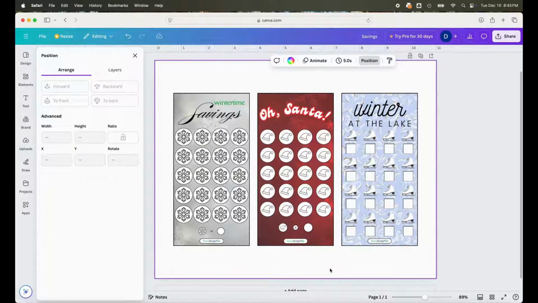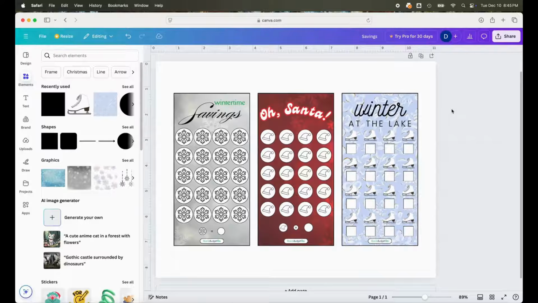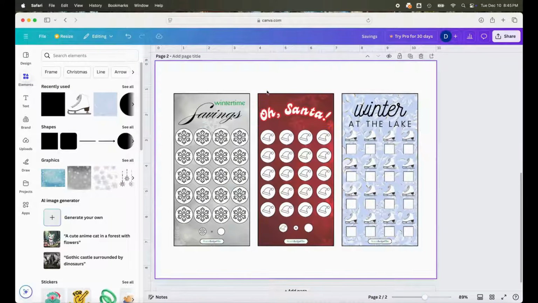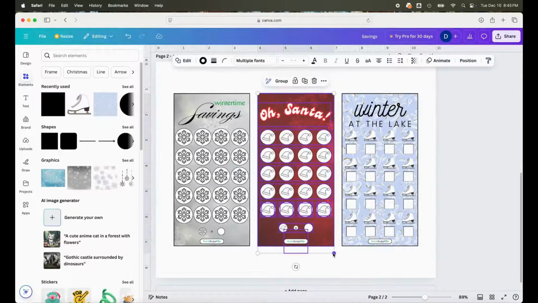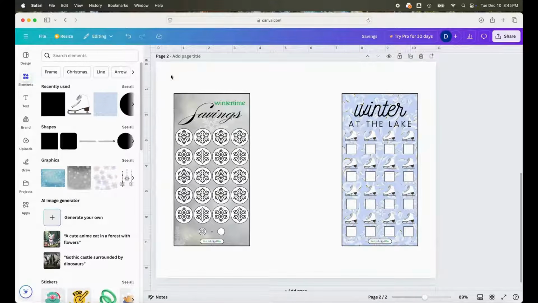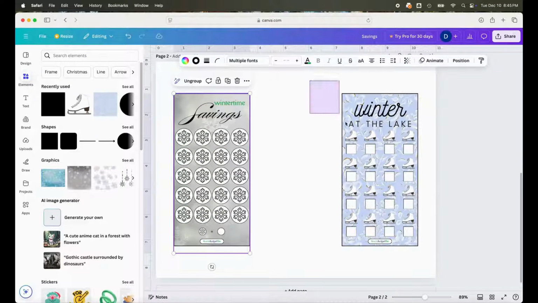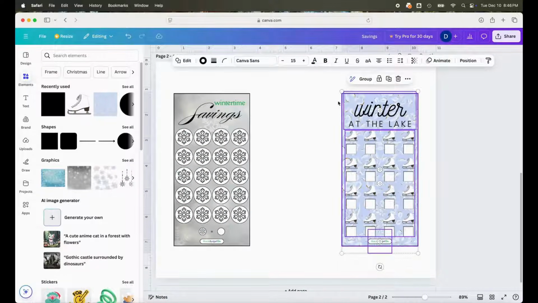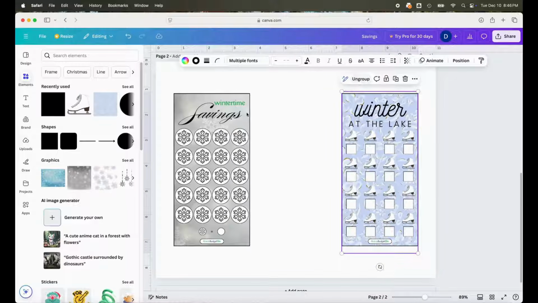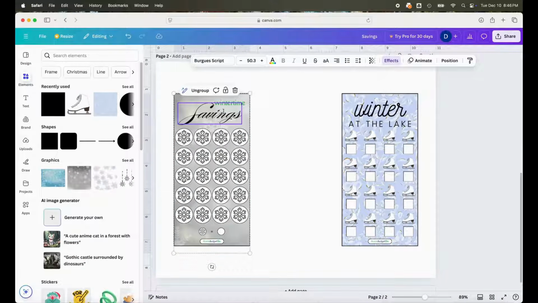So I tend not to be too prescriptive in savings challenges when I create them, because I think people on their own have a lot of imagination. So I respect that. Now what I've done is I've duplicated the page, so it's created the whole page again. This time I'm deleting that middle challenge, because I'm going to make 5 savings challenges. So I'm grouping everything together here, and I am just going to kind of cheat and enlarge.